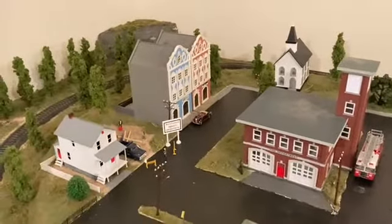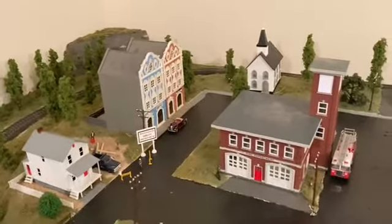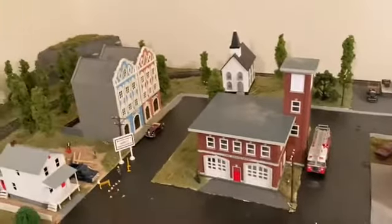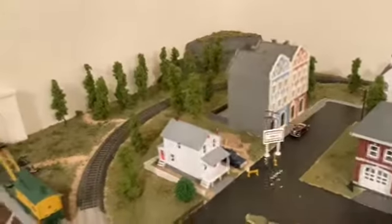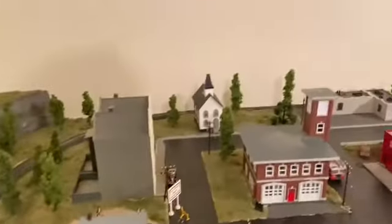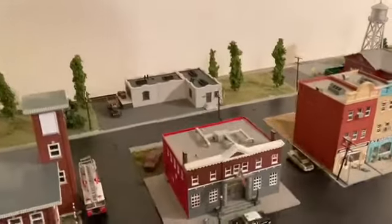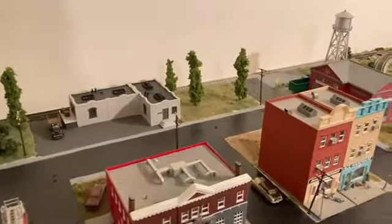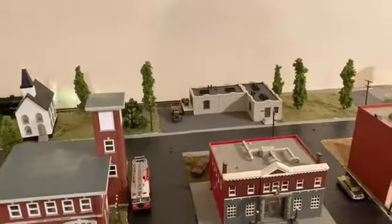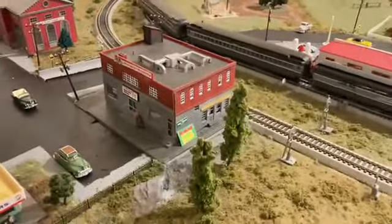So hopefully next month or the next month or two, I'm going to end up getting the wiring done for all these buildings. I haven't spent a lot of time at my parents', so the time I did spend here, I pretty much spent most of my time doing the scenery here in the back. So it's around 30 trees. As you can see, we added a few in the back as well. It really gives the town a little bit more depth, especially back there. We're probably going to add some bushes and things like that, but that was pretty much it for the town. And then, just throw a few trees here and there.